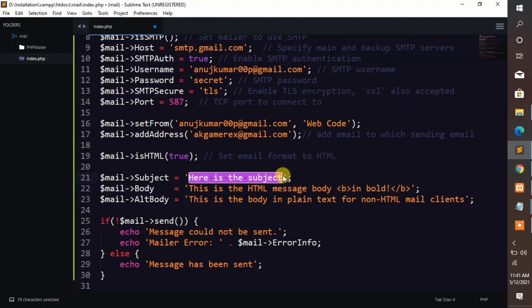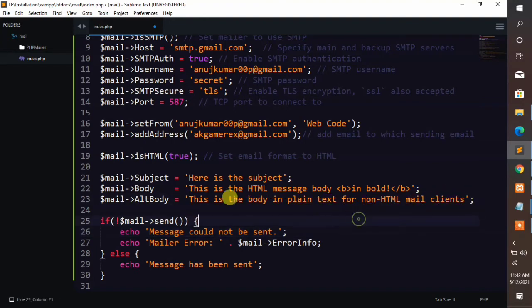Next is the subject. Change the subject according to your need from here. Next is the body. You can use HTML tags here. I'm using B, which is the bold tag. Next is the alt body.